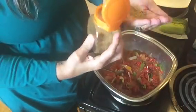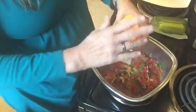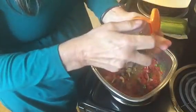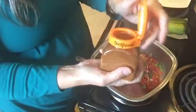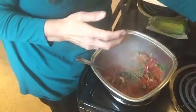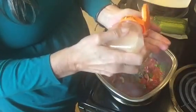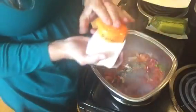it's a little much. That's about a good teaspoon of cumin, some basil. I love basil in about everything, and that's about half a tablespoon. Just a tiny bit of cayenne. I'm just going to get a small pinch. Well, you can't even see it, it's so small, but if I put too much, my husband can't eat it. And then some garlic salt. And I'm putting about a teaspoon, or maybe a little less.